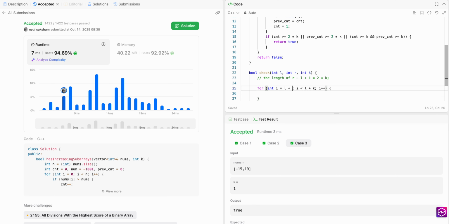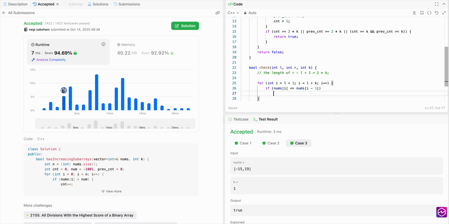Basically we can also do this, and then we have to check the increasing order, so we'll just see that if nums of i is greater than nums of i minus 1, or basically we can just do this. If it is less than or equal to, then we can just return false.